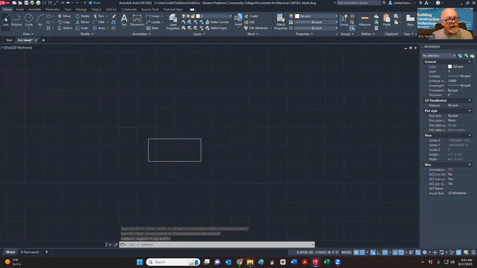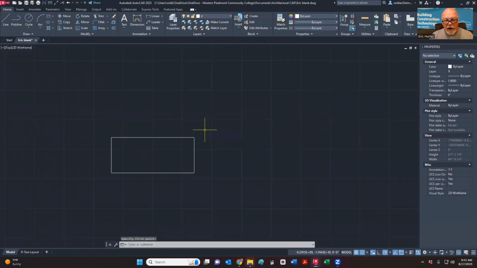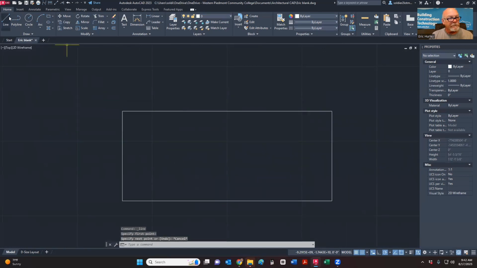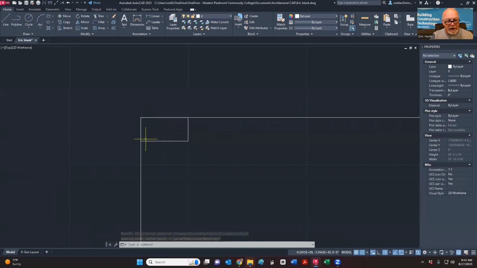Oh, it only does it when I'm in a drawing mode. Okay, so there it is. So why is 48 important? Well, 48 is important because this is the size of plywood, 4 feet by 8 feet.